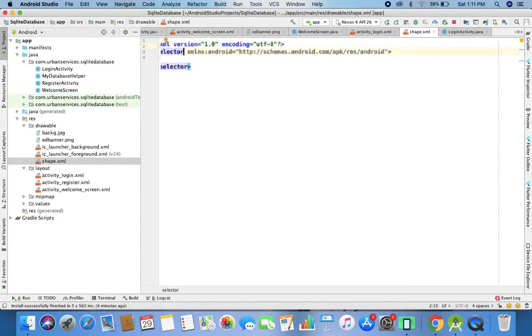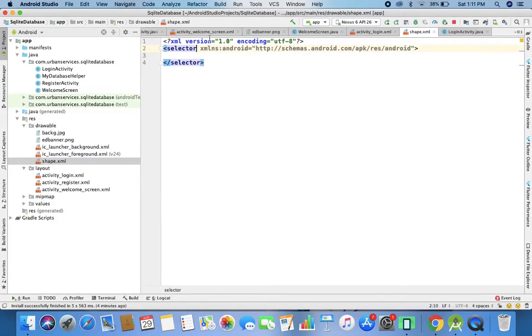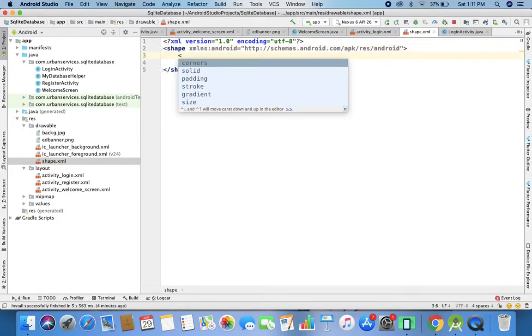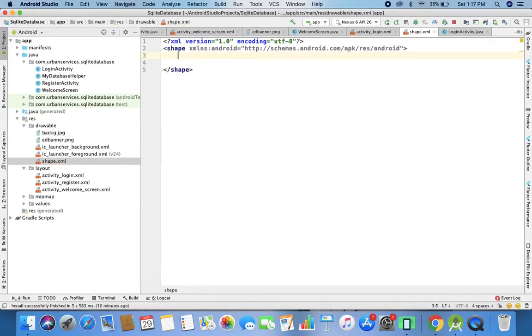Inside this I just need to provide the space for shape. So let me change this text to shape, and then inside this I will provide the solid color, and that can act as the background color properly. So this is an Android color. I have chosen the color as colorAccent. Later I will get some color codes and work on that also, but for now I'm taking the background as colorAccent.